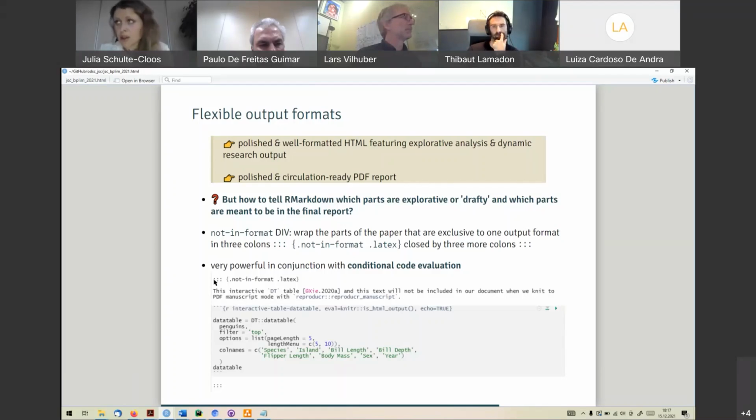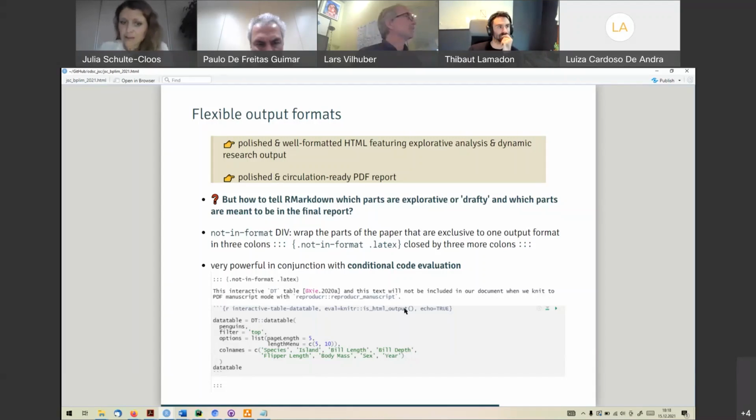We have better tools, better libraries to generate static tables, so we could specify that this shouldn't become part of a static report. We would do so by calling these colons and combining it with a conditional evaluation of the code. It is also a Boolean value that comes out here, but it's not a fixed one. It's not false or true, but instead it's a value.